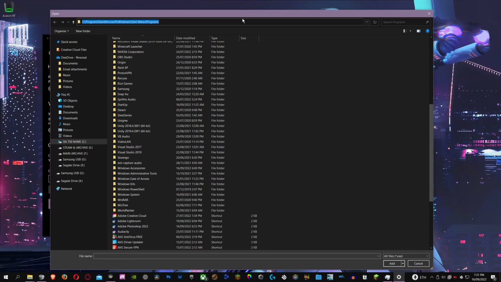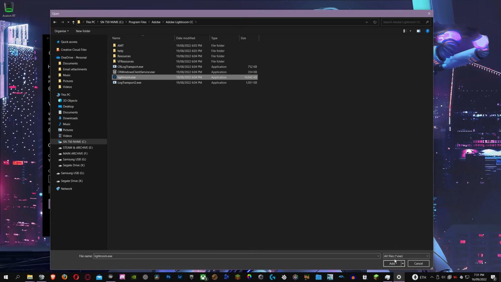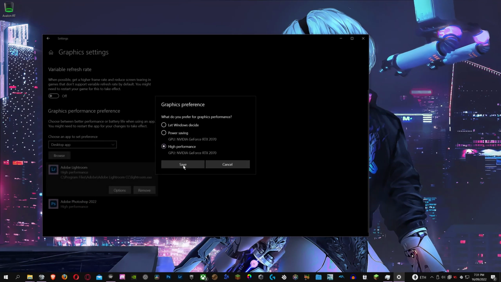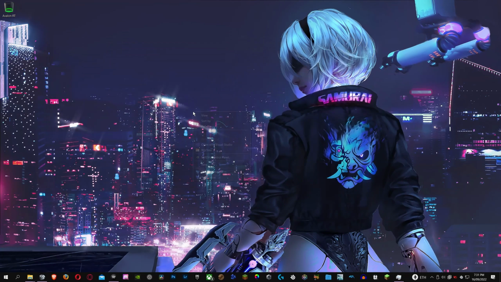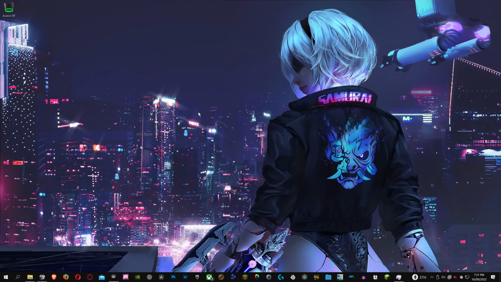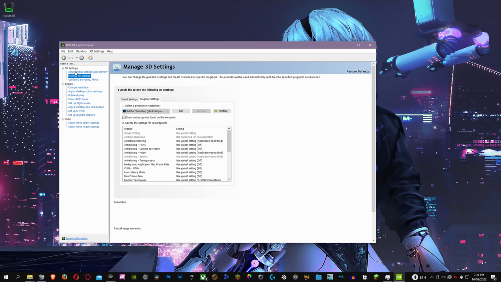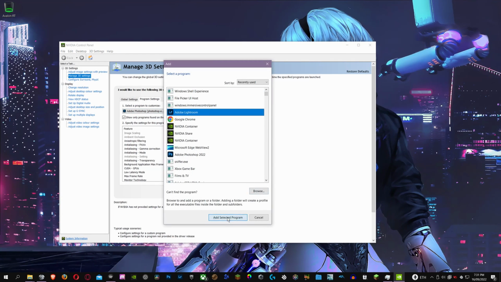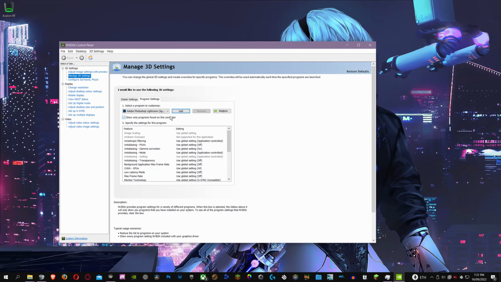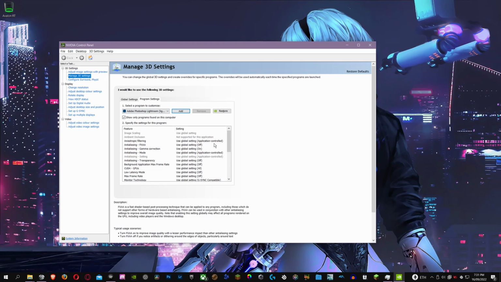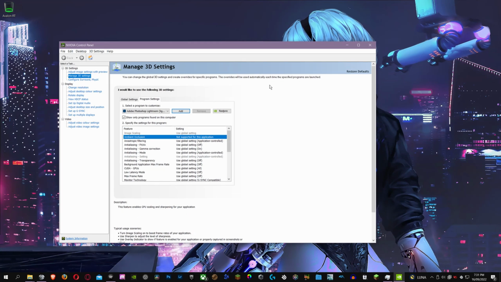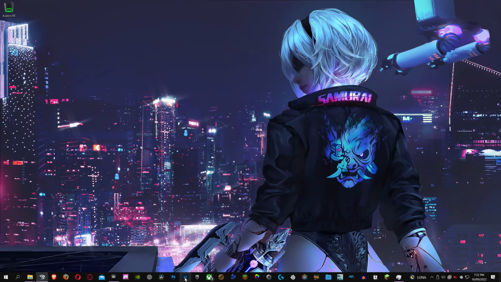Jump into here. Control C and then Control V to paste, if you don't know. I can click on that, click add, and I can do the same thing. Click on high performance mode. Click save. And then once again, open up the NVIDIA control panel. Then in here, go to program settings under manage 3D settings. Then go to add. And then you see Adobe Lightroom. Click add. And then boom, I think it automatically uses this as the preferred graphics setting. You can change stuff in here if you want to, but I probably should leave it alone. And now Lightroom should run a bit better.